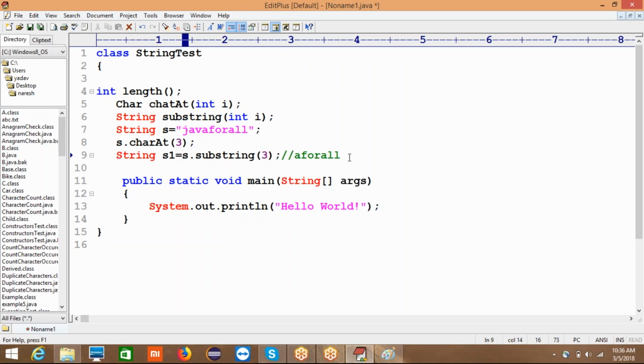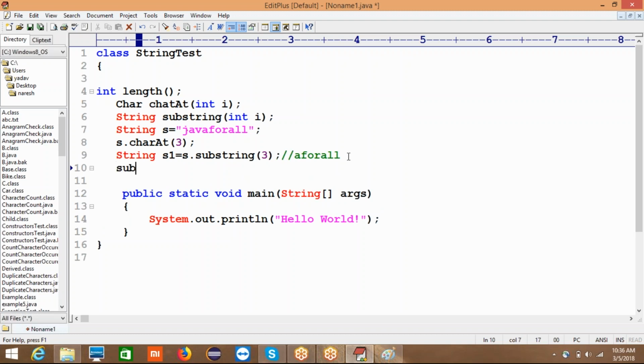One more method is available, the same substring method with double parameters: int i comma int j. We know the earlier one passes a single parameter in the substring.